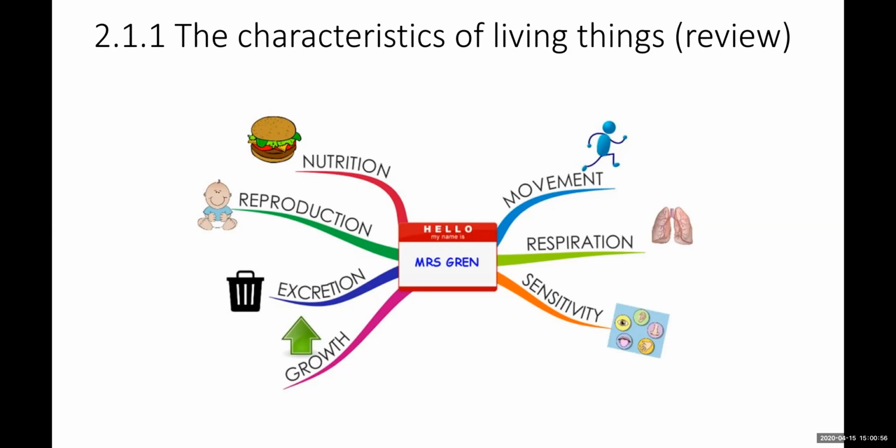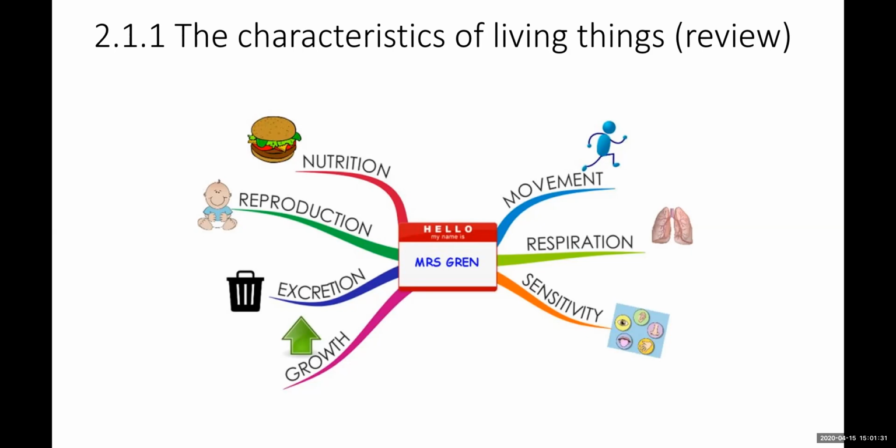Excretion is kind of the end result of nutrition, but it also includes everything else as part of the respiration, breathing out the CO2 waste, as well as visiting the toilet for the digestive system. And then later in the year, we'll be looking at reproduction and a little bit about growth. Okay. So we have seen these before, so it should be a little bit of a review, and looking at the plants as well.